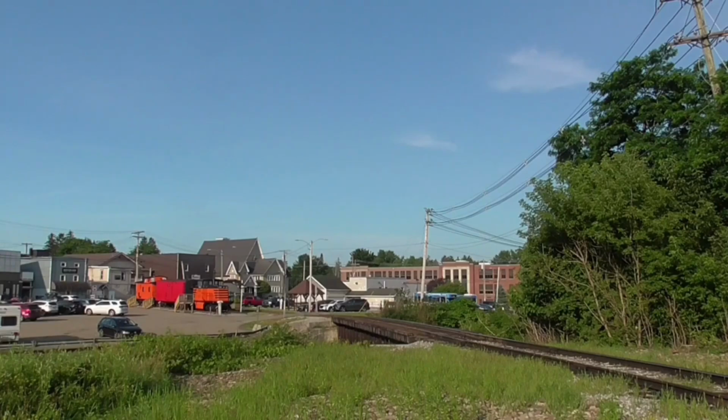It is the early morning of July 14th, 2023. Today we are in Arcade, New York on the Arcade and Attica Railroad. Alec Durfee and Mark Klingel would be hosting a photo charter featuring the ANA's classic center cab GEs. Today's charter would feature the center cabs pulling all sorts of freight and passenger consists throughout the entirety of the railroad. Without further ado, here comes our first photo run-by of the day over Cattaraugus Creek.